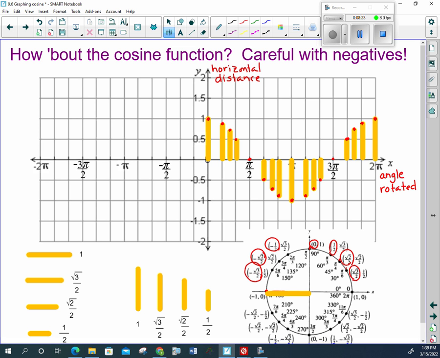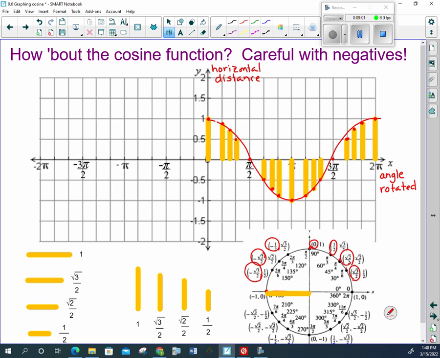Okay. So there's our cosine curve. So if we go ahead and connect those, we can see that cosine curve right there. So that's one cycle of the cosine curve. When we start to graph the cosine curve, it's going to start at a max or a min, depending upon if it's positive or negative. Typically, all the positive ones start at the max, and the negative ones start at a min. So that's our cosine curve.